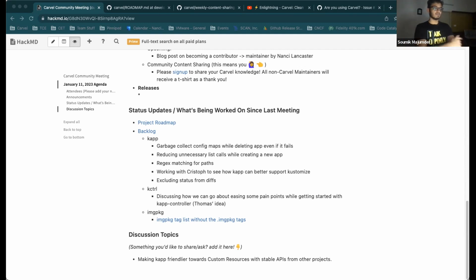The reject matching is something we've been working on. We plan on closing it out soon. We have often seen use, so let's say you're defining a template rule or a rebase rule. I think rebase rule is where the use case was for cap, which says how you treat different fields in the config. We allowed users to supply a path, which is basically an array of strings. But what folks said is that they might want to do something like copy all the annotations which have this prefix. So to enable use cases like that, we are working on allowing users to do a regex match of sorts. So that's what that's about.